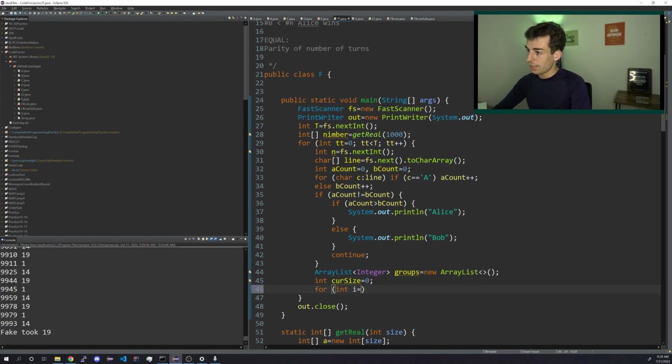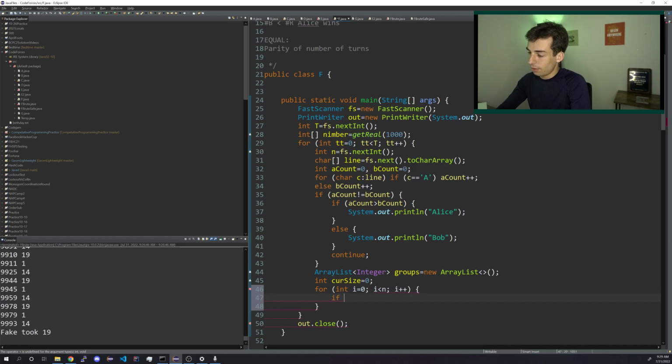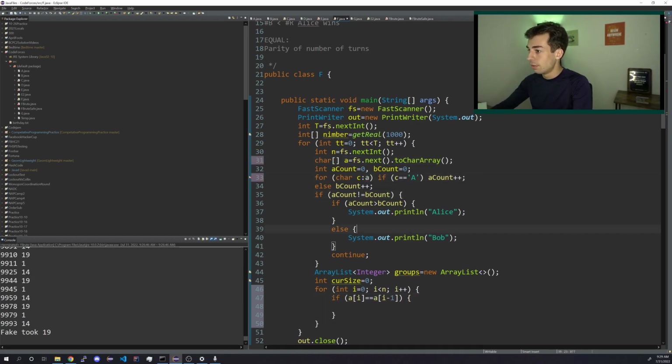For int i equals 0. i is less than n. That's two things. That's one move. Yeah. Okay. i is less than n, i plus plus. If a at i is equal to a at i minus 1, then first size plus plus.